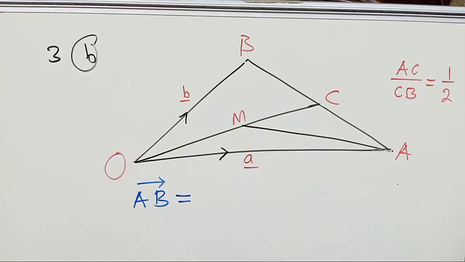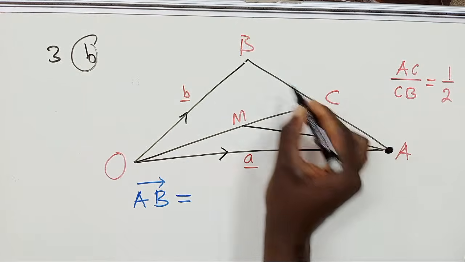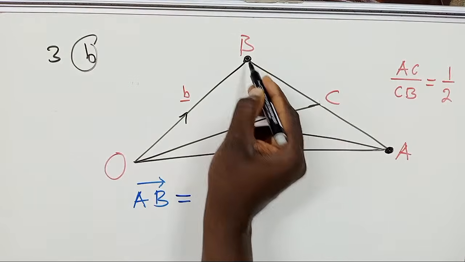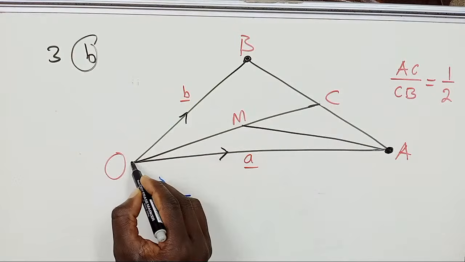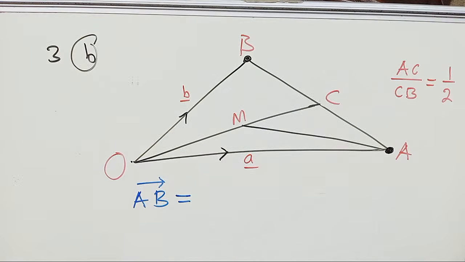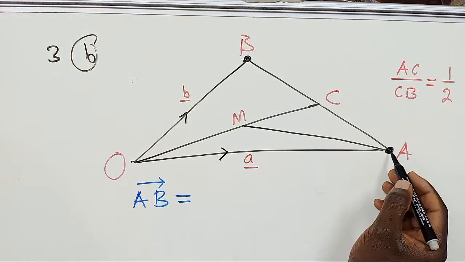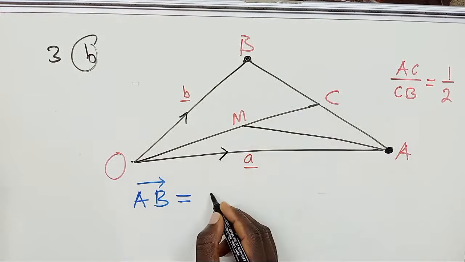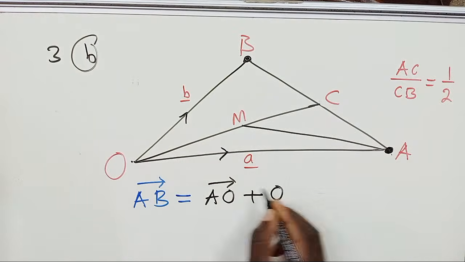In short, they are telling you that if you are here at A, you see where A is, and you want to go to B, where B is, you want to move as a person, you move up to this point. Which other way can you move? You can move like this up to here, and then you make a corner, you go to B. That's what it means. So if I was asked, Mr. Chamba, which other way can you move if you're at A, you want to go to B? I can move from A to O. So I'll say A to O plus O to B.